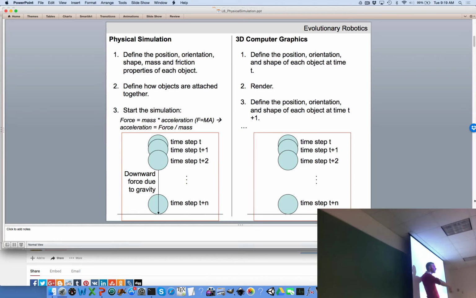So the next loop through the physics engine, it's computed this acceleration, it takes the acceleration and the current position of the object and figures out what the new position of the object is. Okay, it's got the new position, it's got the same force acting on it, so it knows the acceleration, so at the next time step, the position has changed even more than it changed at time step t plus 1. Right? So not surprisingly, the object appears to accelerate downwards toward the ground, and at time step t plus n, it comes into contact with the ground.